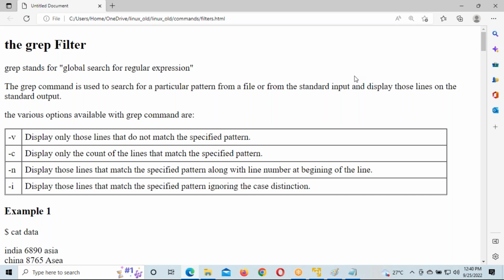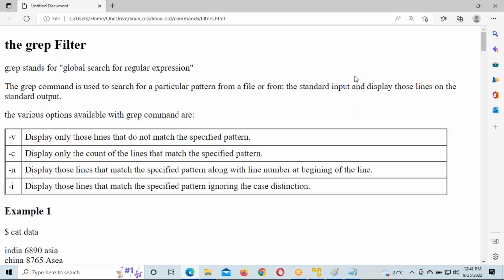The find filter searches for files in the computer, in the directory, in the drive. Of course, in Linux there are no drives. In the file system hierarchy, it is searching for files. But grep is searching for something within the file, within your content, right? Got it? That is grep.